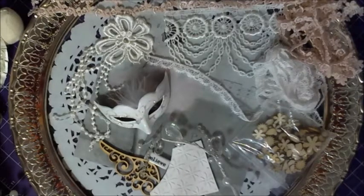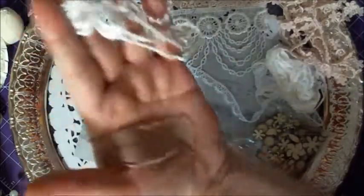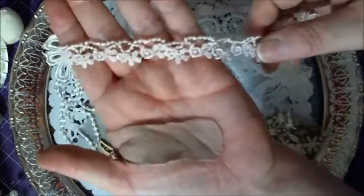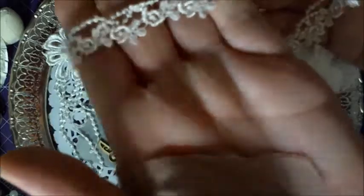First I'll show you some of the items that I used. In the laces I used this one — it's very pretty. I cut myself last night, sorry about that. I used some pieces from this beautiful lace, and for this one I cut it apart and used this section. Very, very pretty, very delicate and I love the pink — it's a very soft pink.